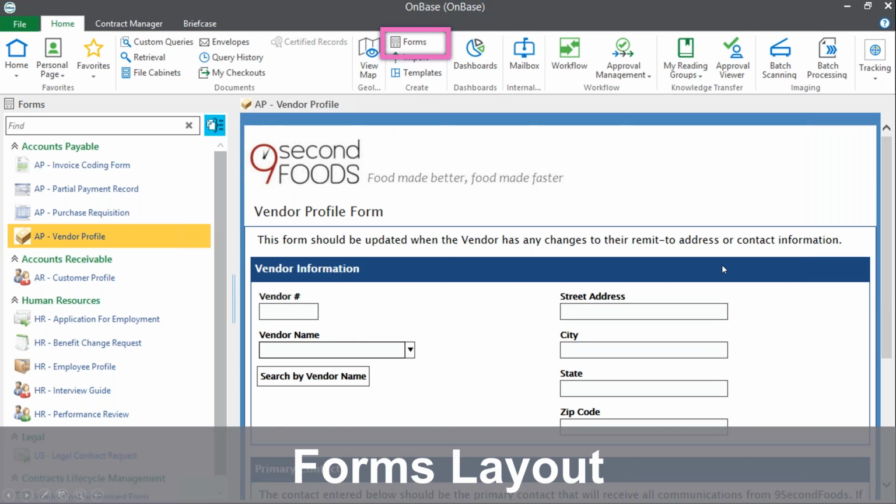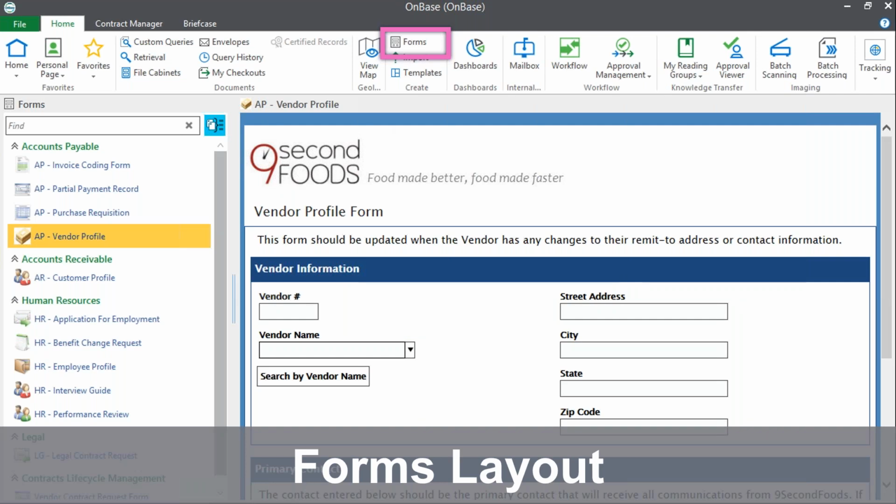Next, we'll look at our forms layout. So we're not going to get into the creation or the building of the Unity forms today, but the Unity form designer is nestled here within the file menu of the Unity client. And these are all point and click configurable, meaning that someone like me who is just a marketing function or marketing major, that's what I went to school for.